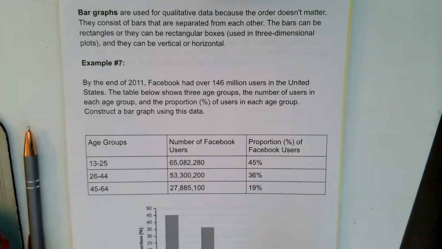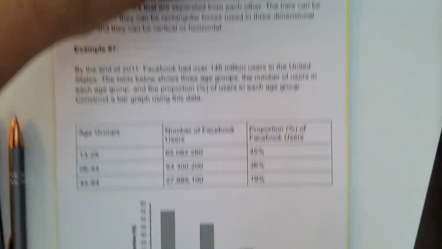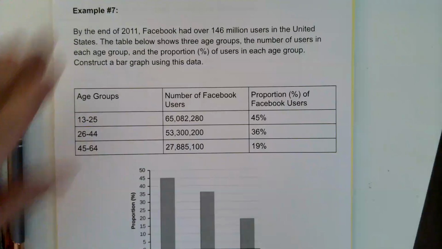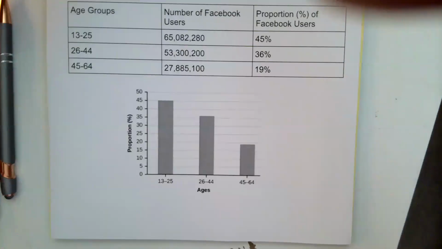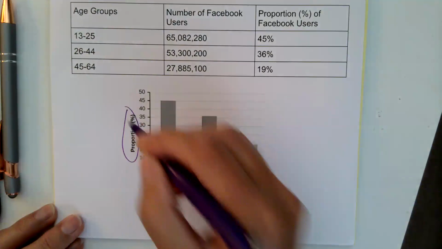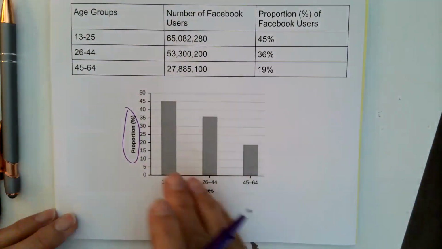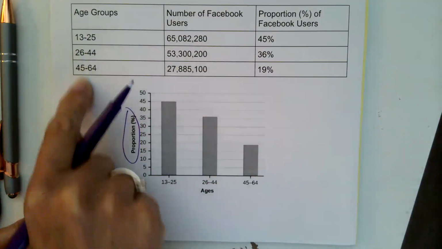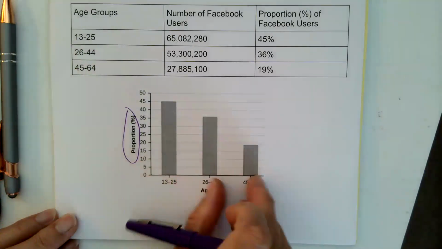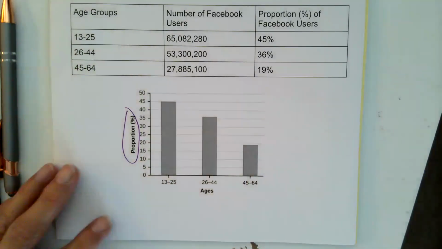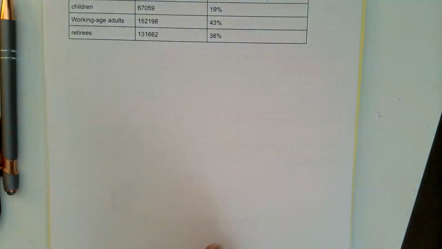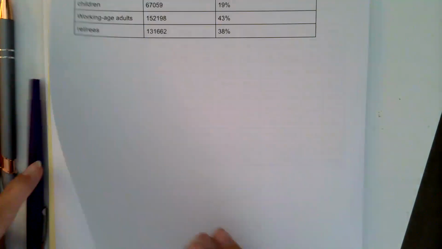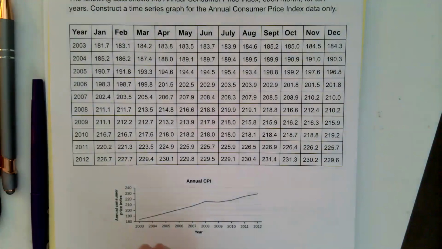And so I constructed a bar graph in these age groups of the proportion is what I did here. And actually, I could have done a histogram because this is numerical data. And then they would have been touching, because that's what a histogram does. And I'm going to skip that one for now.